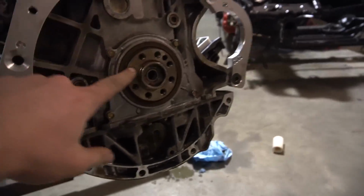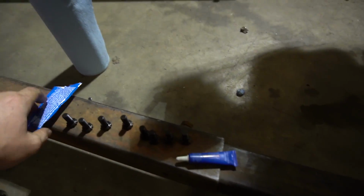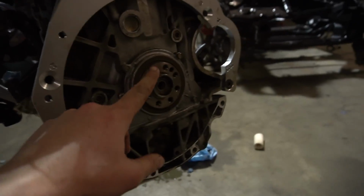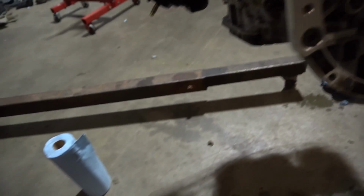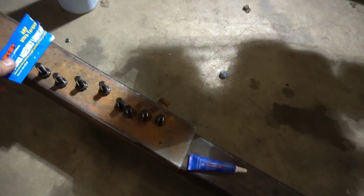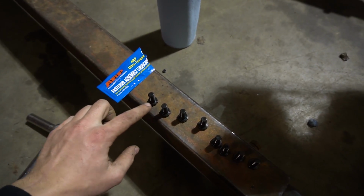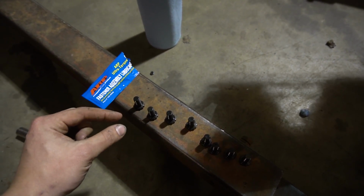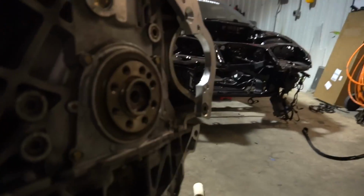Alright, so for the flywheel bolts on here, we're using ARP, and ARP comes with instructions, which is fantastic, and assembly grease. So what we're going to do is torque each one down to about 70 foot-pounds, which is extremely low, but whatever, that's what it calls for. We're going to put Loctite on the threads of each bolt, and then put the assembly grease, lube, whatever you want to call it, on the head of the bolt. What that does is it lowers friction between the head and the flywheel, so it makes sure we get a pure torque number on the bolt. Let's get to work, Tuck.